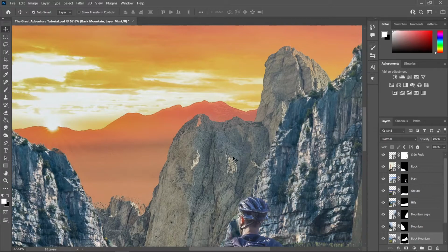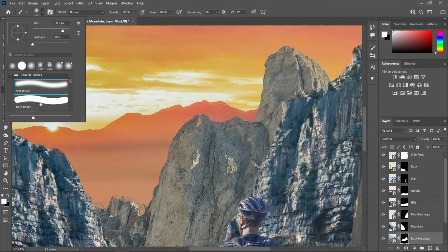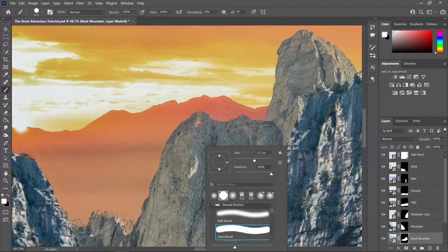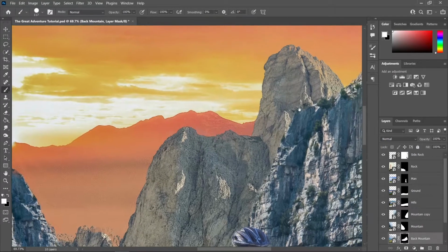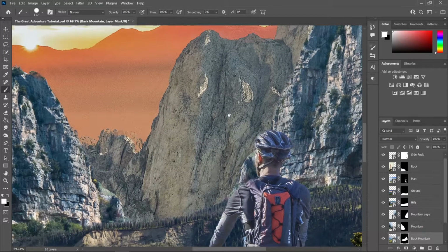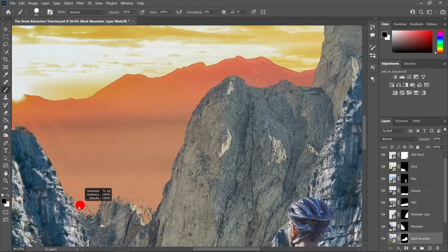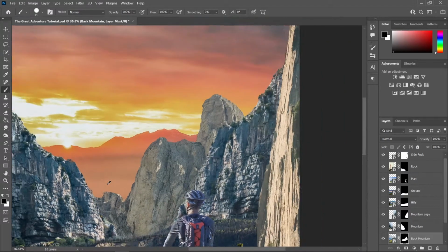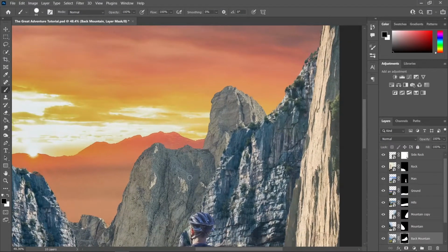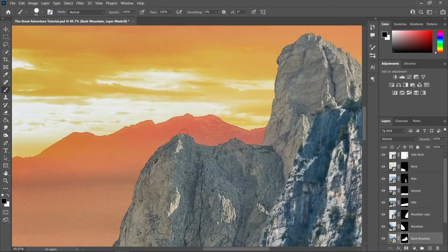Let's head over to the layer mask. Let's use a brush tool with a white foreground, and we're gonna use a hard round brush for this one and just paint on those details that were lost, just like this. And to erase these messy edges, we're going to use a black foreground and just erase just like this. And I'm going to time lapse on this one because we're gonna be doing the same thing for all the other images.